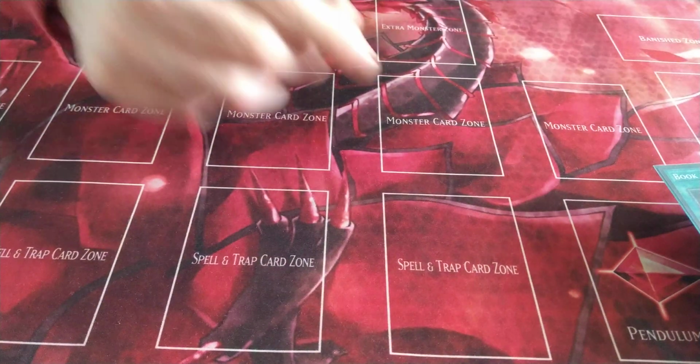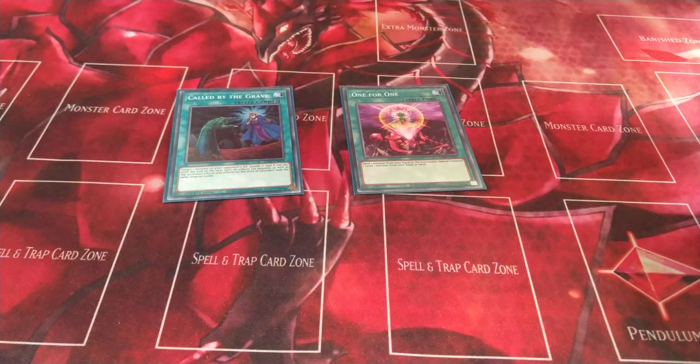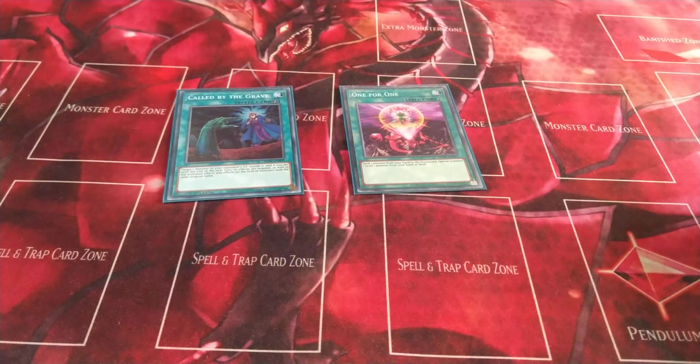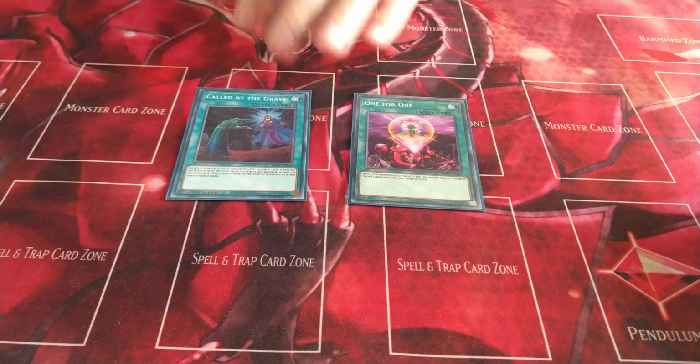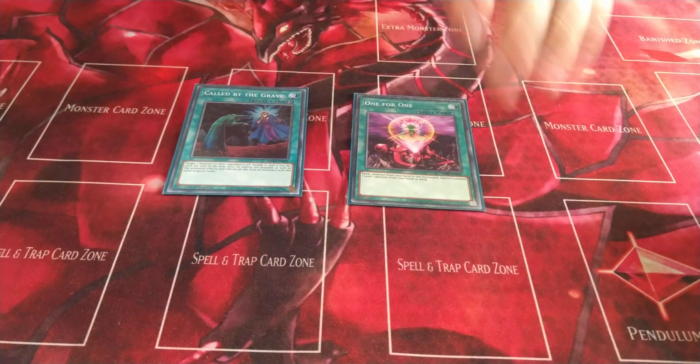Next up, we have the 1-for-1 for more ways to get Petal and Called by the Grave, because it's Called by the Grave. You could also play Talent if you wanted to, because you may want to search things like Book of Moon.